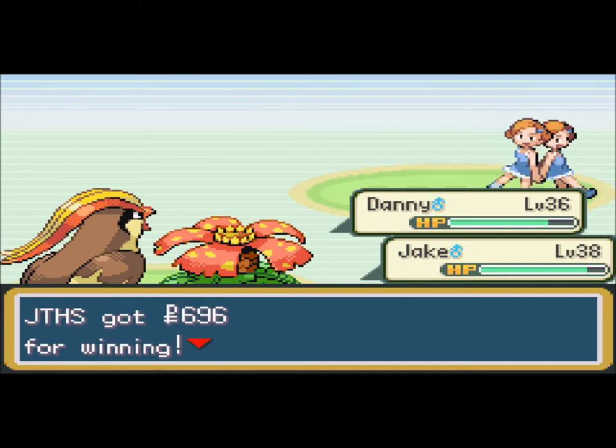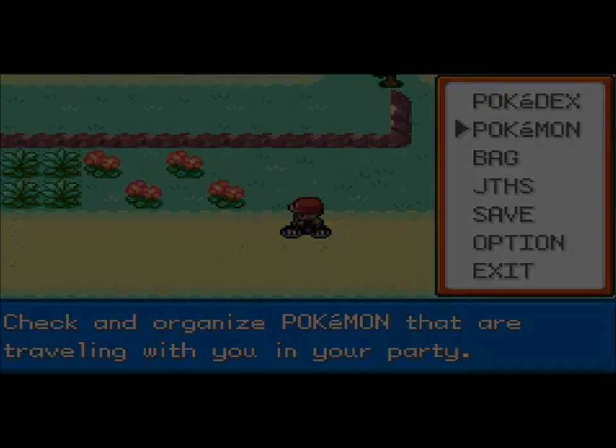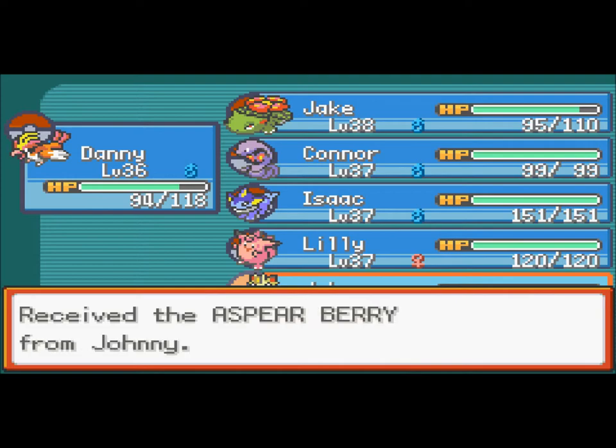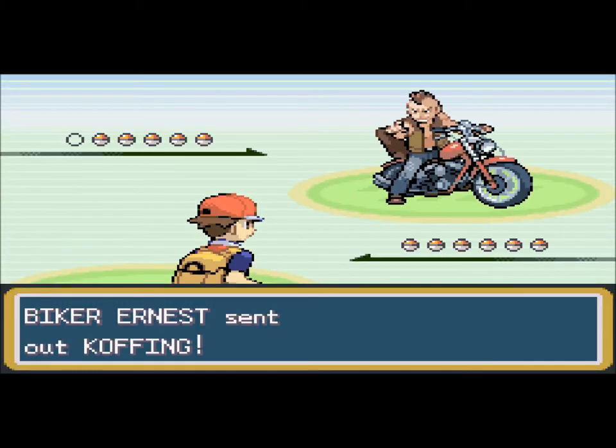Yeah, you do. Oh, yeah, take that, bro. Bros, like, or sissies again. Oh, sissies? What the heck? I don't even know. Anyways, Johnny has an item. It's Aspear Berry. I'm not even going to use that. So look at this, more bikers!